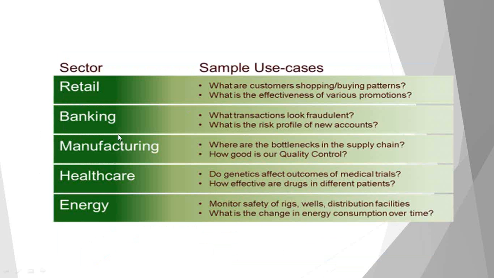Right? And then in banking, it's used for fraud prevention and detection. In manufacturing, it could be used to check how the quality is and what the bottlenecks in the supply chain are. In healthcare, it has multiple use cases. All big hospitals are going for big data analytics, and not only for analytics, their day-to-day work depends upon processing a lot of data.